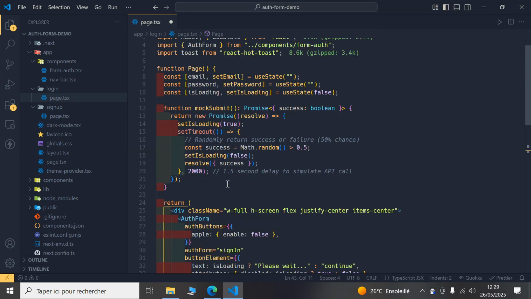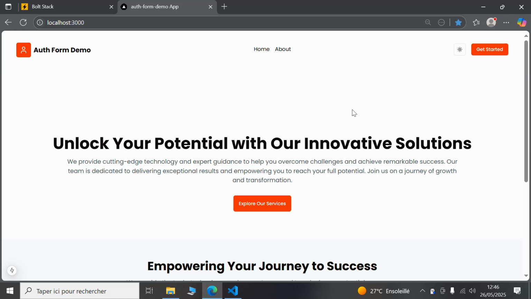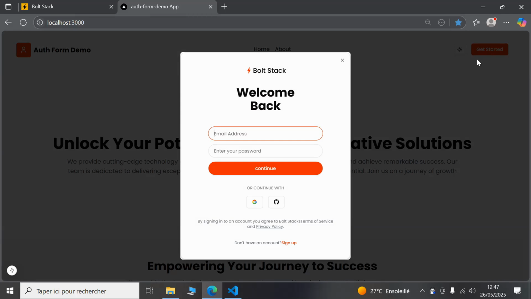And one last thing that I want to show you is how you can use this component in a dialog, for example, and we are going to use it with ShadCN. When I click on Get Started, as you can see, we can access the component like this, so you don't have to create a new route.